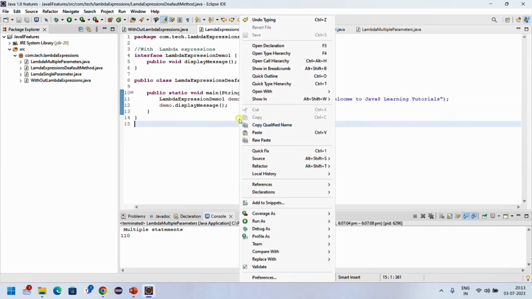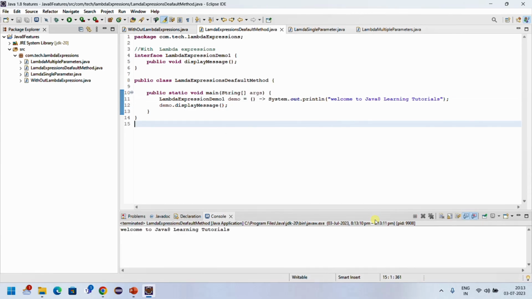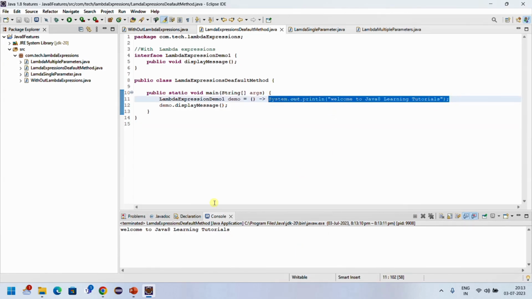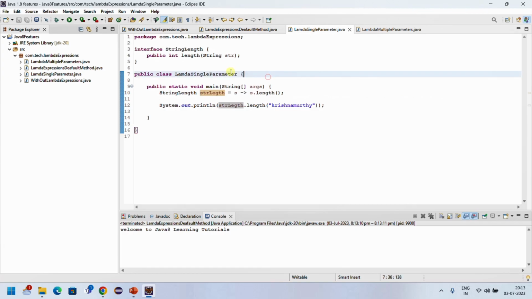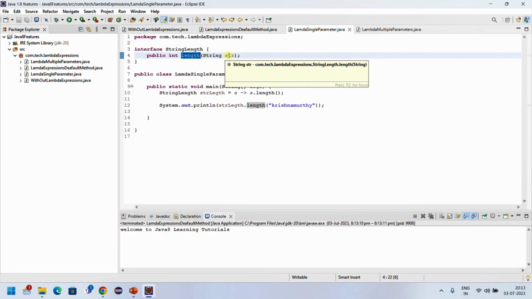Let's run this example and see how it is executed. See, the statements we have written are executed. Now we will see how to pass a single parameter. I have taken one interface, string length, and in this interface I have taken length as the method and pass the string as the parameter.